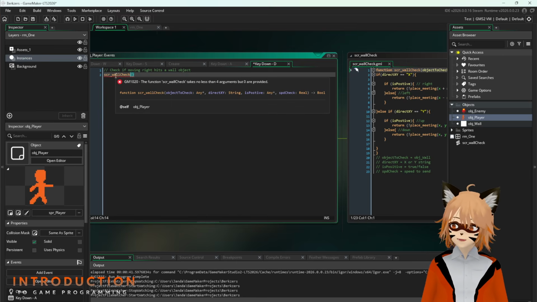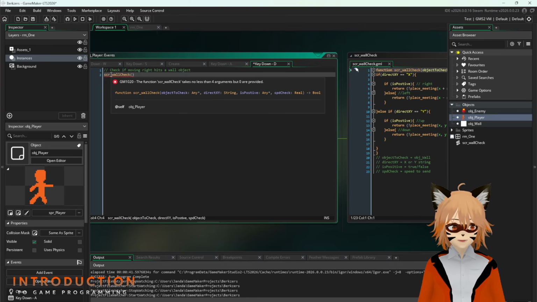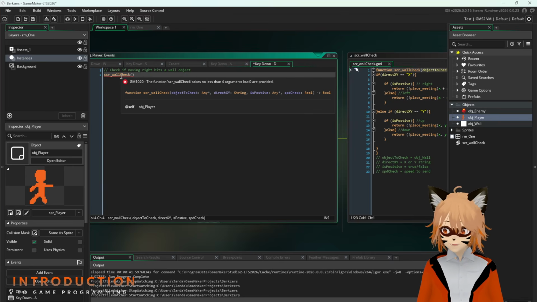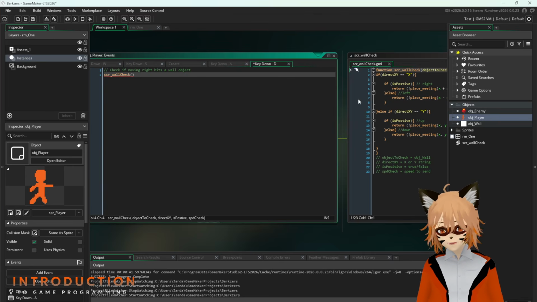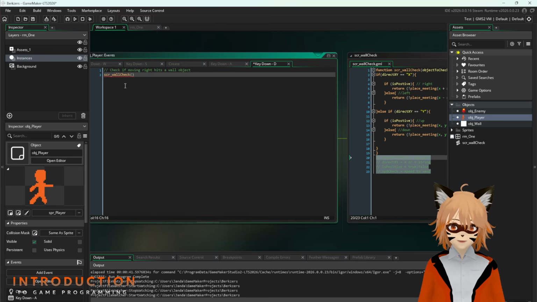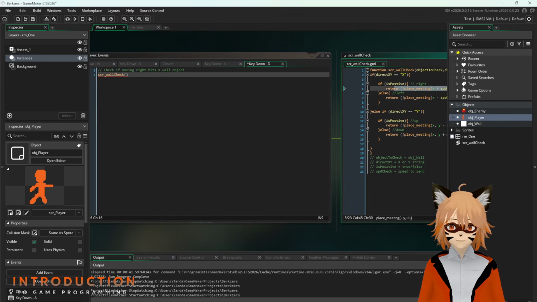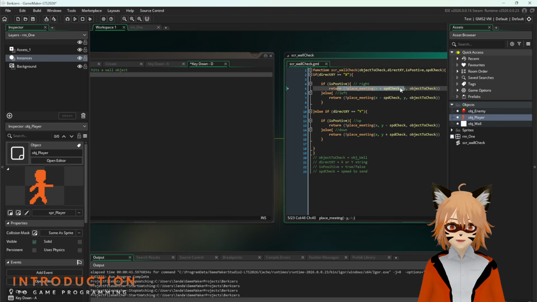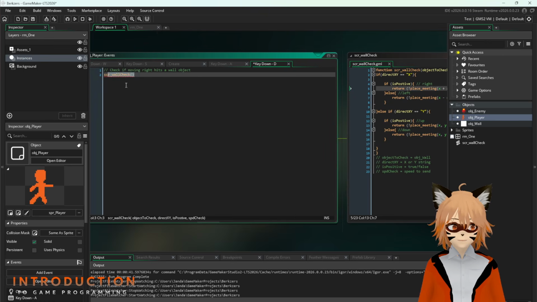I'm not sure how we're going to do it with a Mac, but in Windows, it's basically middle mouse button. You can actually track your functions and open them in another window. So wall check, once again, these are the parameters. And it's going to return the place. We're going to wall check.